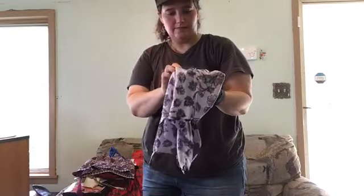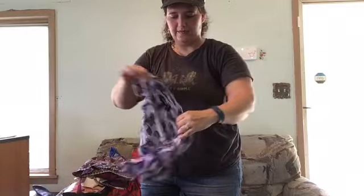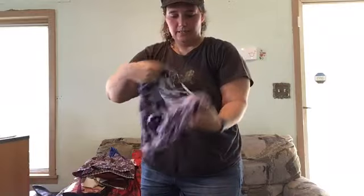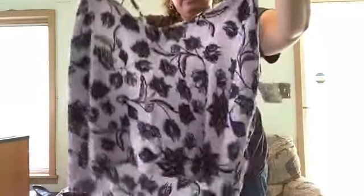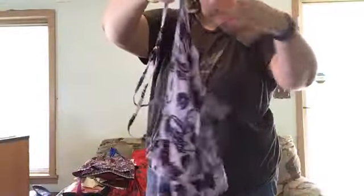And then the last piece of clothing, this is Kendall and Kylie. We actually had a couple Kendall and Kylie pieces. I've never sold Kendall and Kylie. Never heard of Kendall and Kylie. But if I can figure out how it goes, it's just a little tank top. It's got a pretty design on it. Their price on it was $10, which is actually pretty high for them for a tank top type thing. So I figured maybe that means the brand is decent if they were gonna price a little tank top for $10. I paid $1 for it.